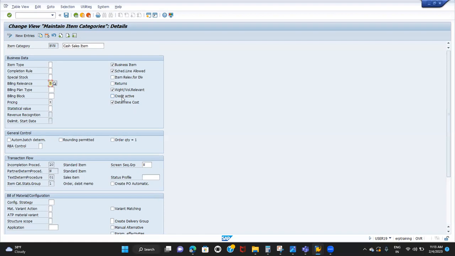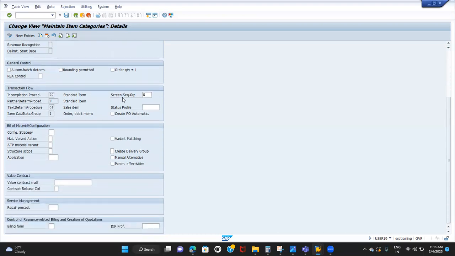When the customer is paying cash, what is the need of doing the credit check for that customer? For cash customers, we never do the credit check. So at item level we do not do any credit check here, and that is the reason it is not activated. But when you check the normal item category TAN, it was activated, so whenever you create an order, that item is relevant for credit check. That is one thing we need to remember here.